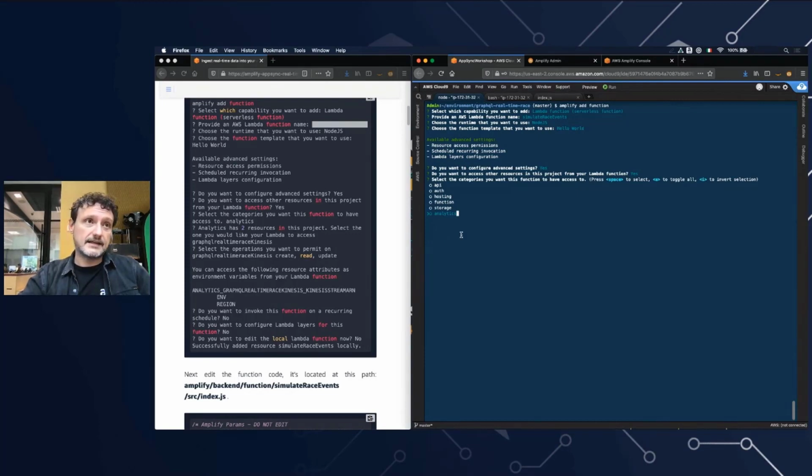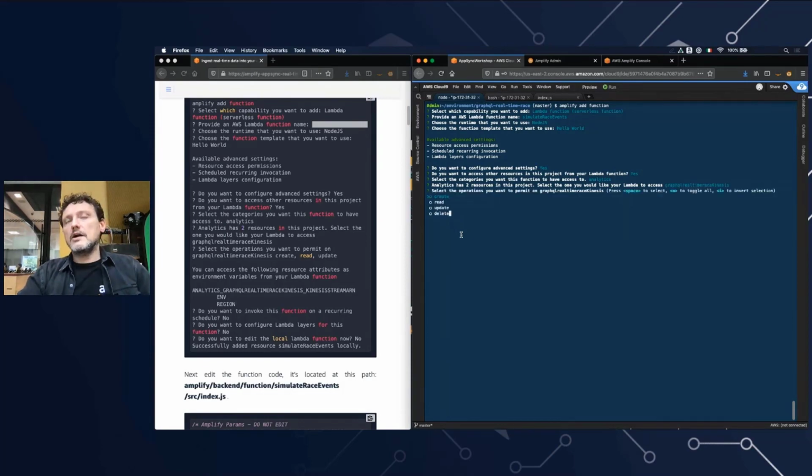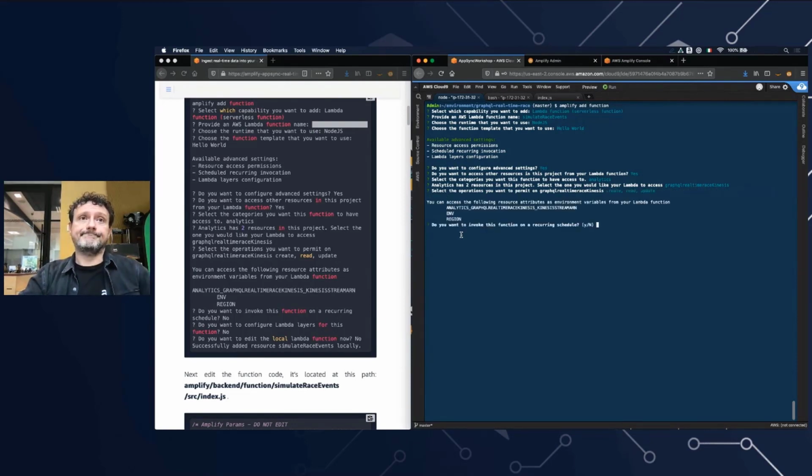We can select analytics, again with the space bar, and then enter. We select the Kinesis data stream, space bar, and then enter. And then here, we provide permissions on create, read, and update for this Lambda function.